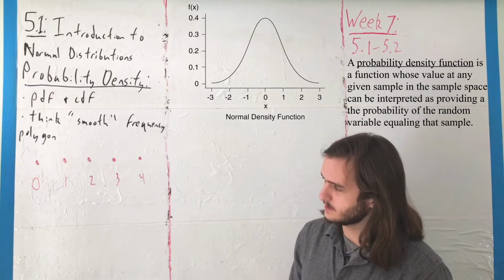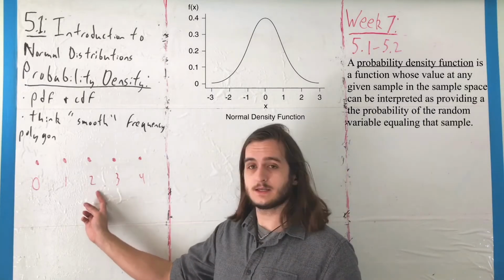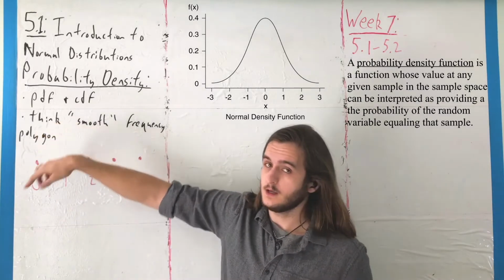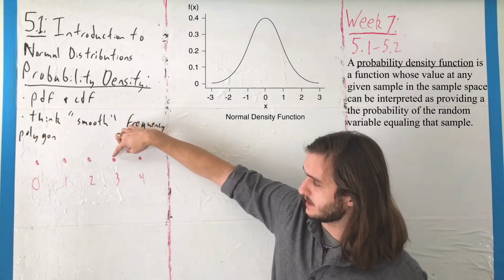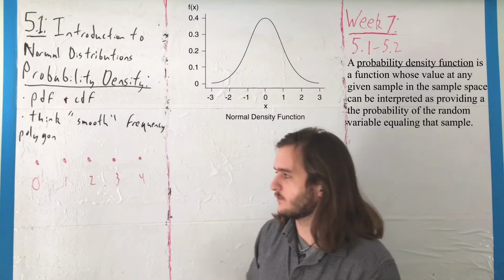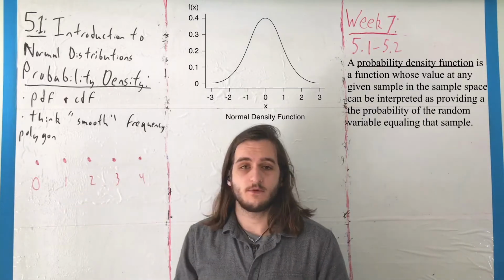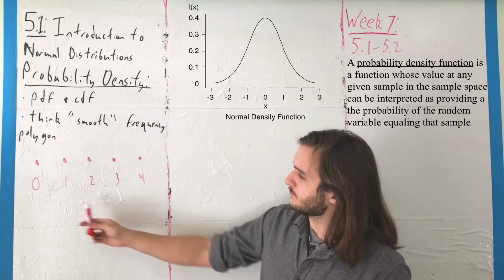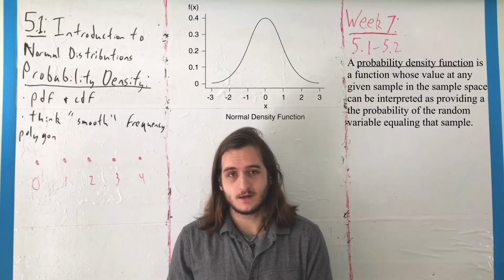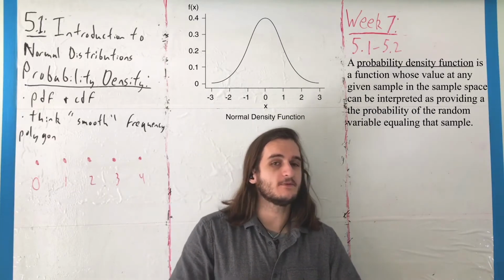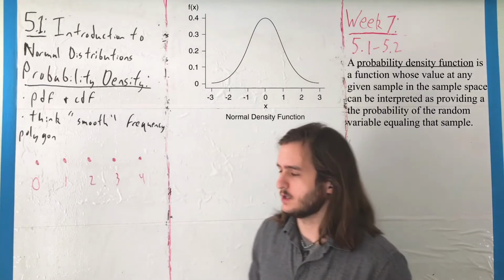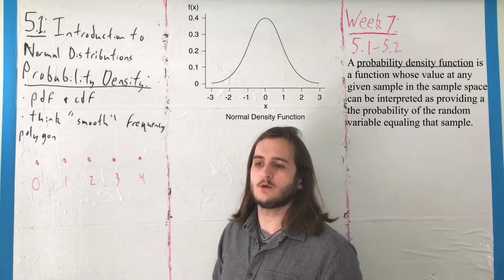And if you want to talk about this in terms of having, say, less than 2 in this setup, that means you have either 0 or 1. If you're talking about more than 2, that means you'd have 3 or 4. And if you wanted to talk about some value in between, a window from 1 to 3, you'd have 1, 2, or 3. You just have those discrete options where the gap from 1 to 2 or 2 to 3 might as well not exist. Or you could also think that it might as well be infinitely wide because there's no possible way to connect them. You can't really talk about what goes on in the middle there.